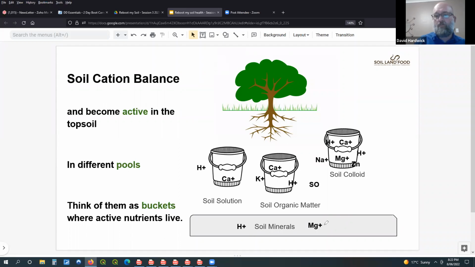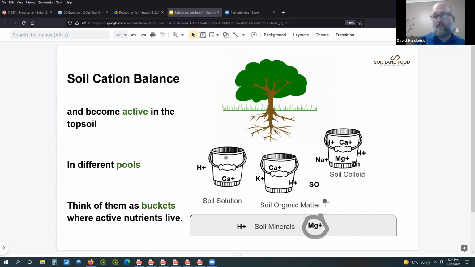So imagine you've got magnesium here in the mineral, and it's a clay mineral and it's weathering, or bacteria is spitting on it and trying to get some nutrients from it, or natural rainfall is weathering it, or whatever. At a certain point, the magnesium comes out into the soluble form in the water of the soil solution. So it's in this soil solution bucket.